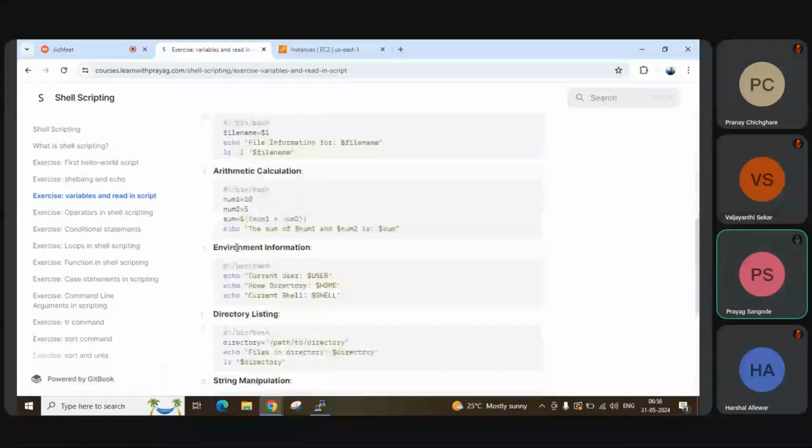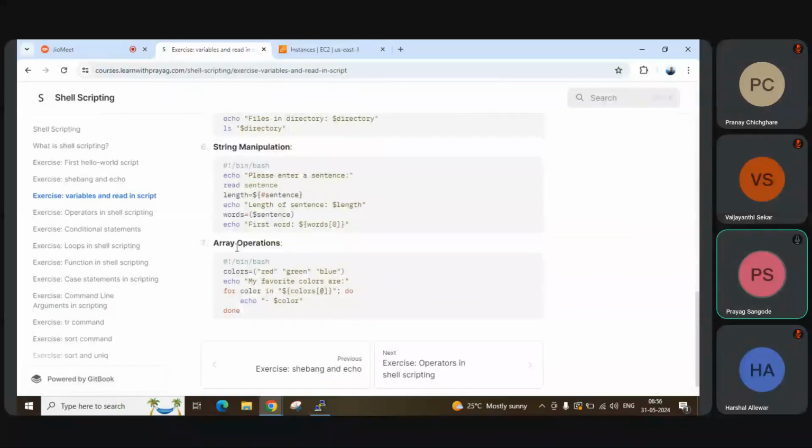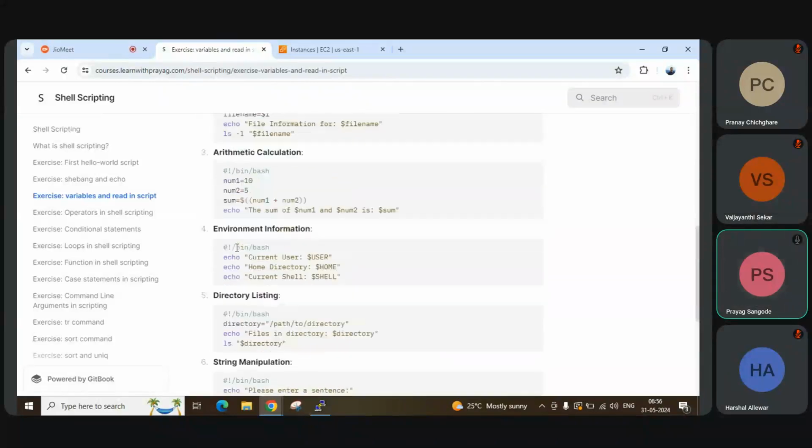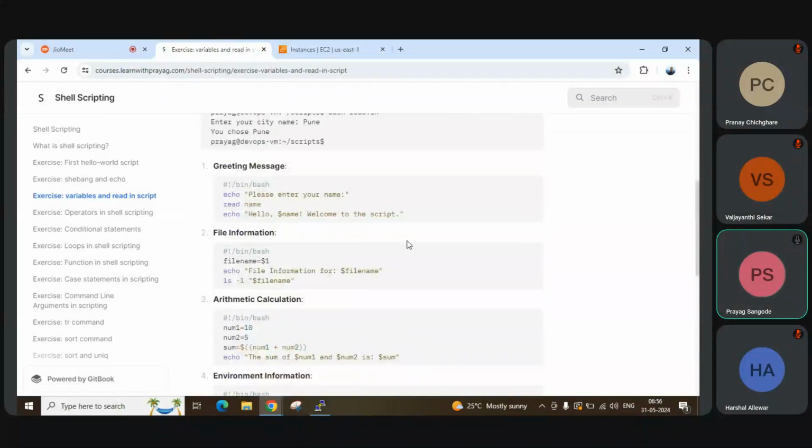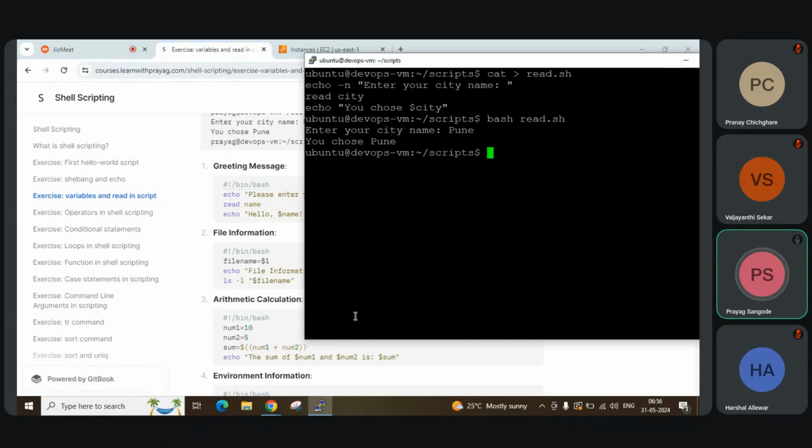Similarly, a few more scripts are given. We'll take some of them, not all; others you can practice. So let's get this greeting message. Cat greet.sh.